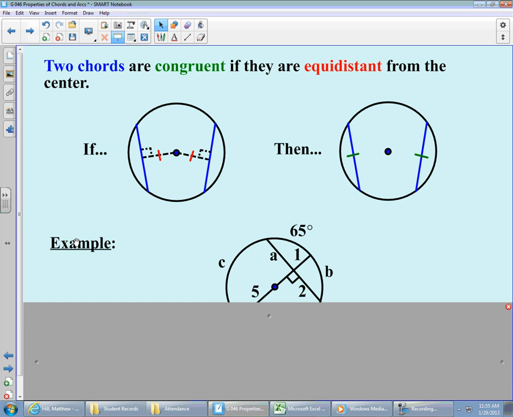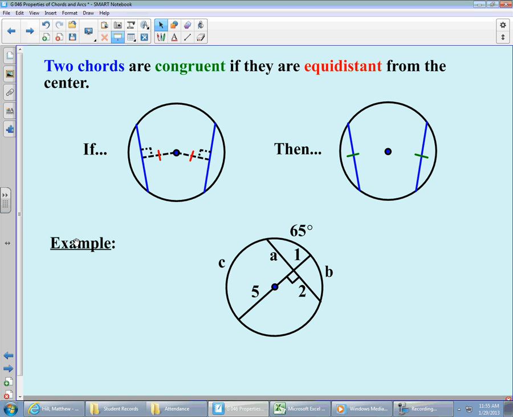Okay, well, that's all of the information. The rest of this is just learning to identify it when you see it in a picture. The problem with circles is there's so much different stuff that can happen, so much clutter that can show up in the circle, and they're not going to come out and tell you, oh, by the way, we're using this particular rule in this problem, so answer the question. They're just going to throw a circle up there with whatever they choose to throw in it. It's going to be up to us to correctly identify what's in the picture and then figure out how we can use what's in the picture to figure out whatever they are missing.